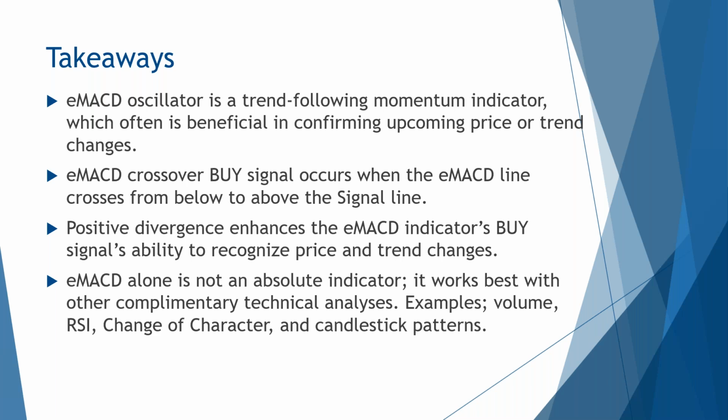Positive divergence also helps enhance the MACD indicator. Right? Remember to look for that rising higher low in our MACD as our market is making a new low. And then the MACD alone is not an absolute indicator, right? This just gives us that permission to start collecting those candidates that we think are going to exhibit that positive price momentum.